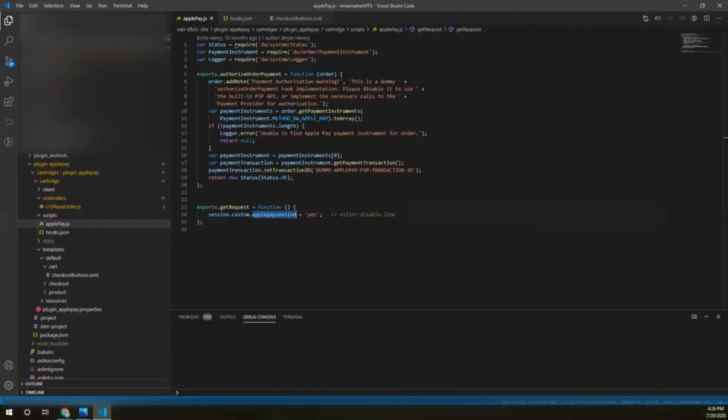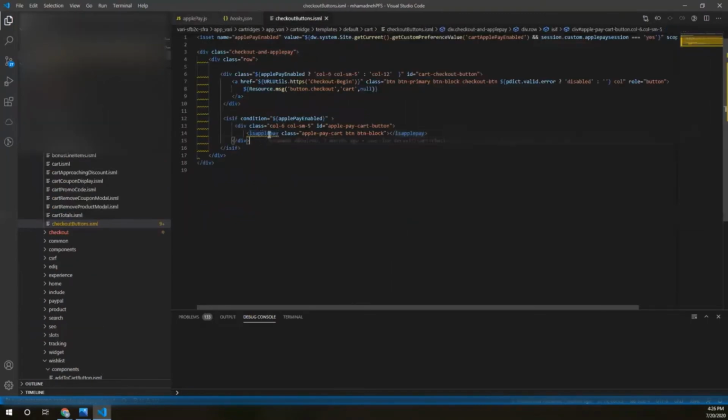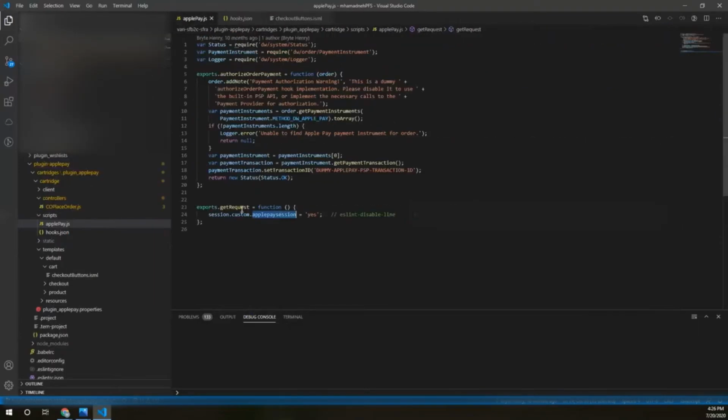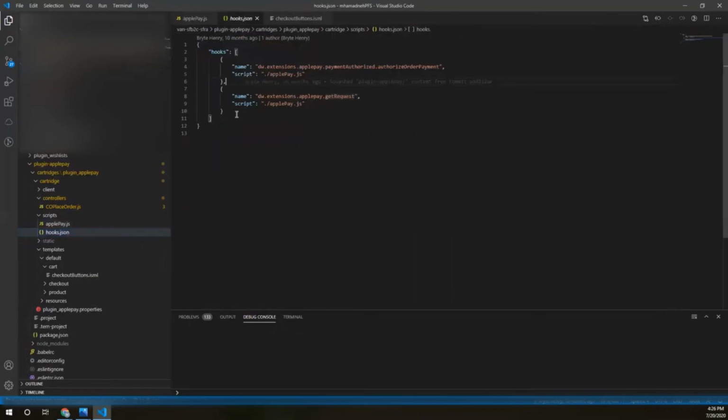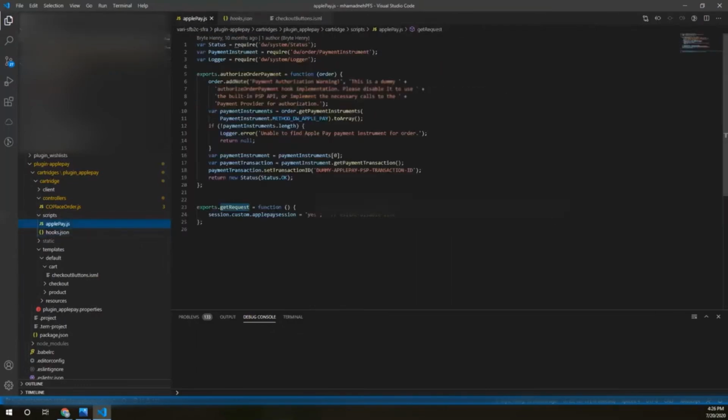That means getRequest is triggered on load of a storefront page that has the Apple Pay tag. So if we have the isApplePay tag, then the getRequest hook will be triggered, and we can implement the hook here, and we can add our customization here.